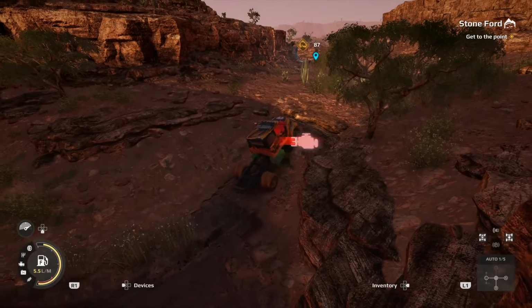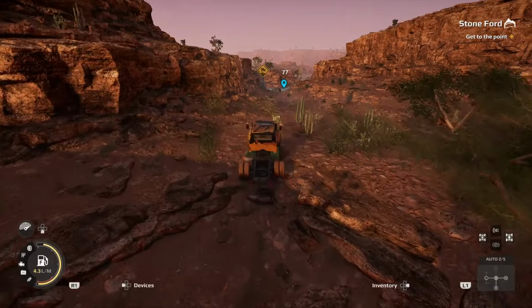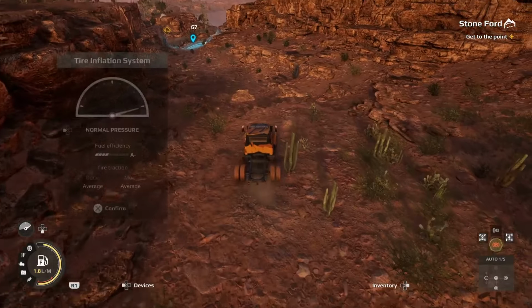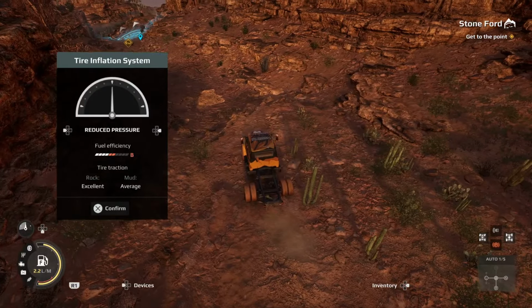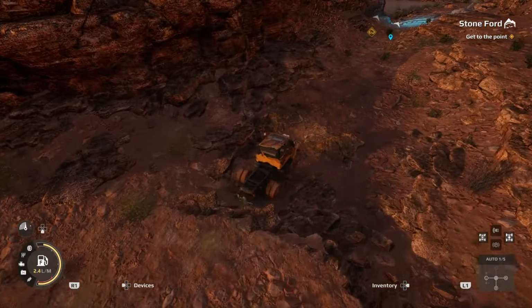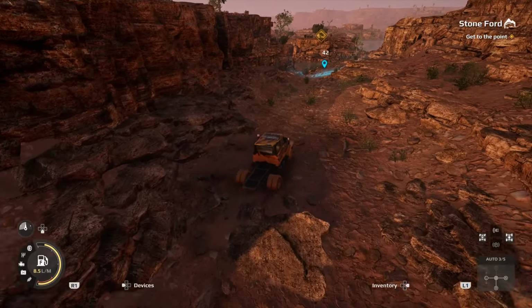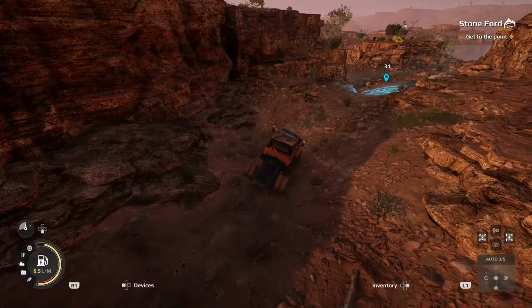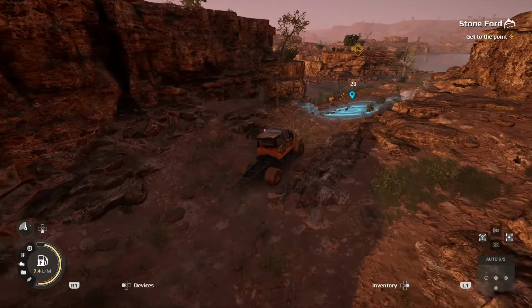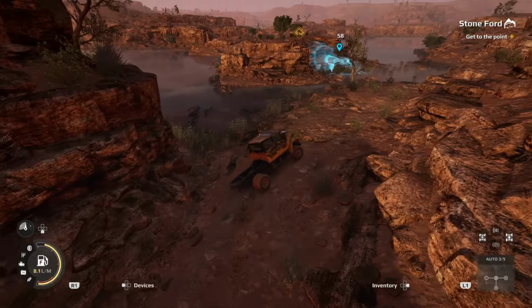Like I say, for this one I brought this Loadstar SE, which, for what it's worth, I went in the garage and equipped a few things to this truck. Nothing crazy. I think I changed the tyres, which there was only one other set of tyres to choose from. What else did I do to it? Was this the one that had a better engine? No, I don't think it did.